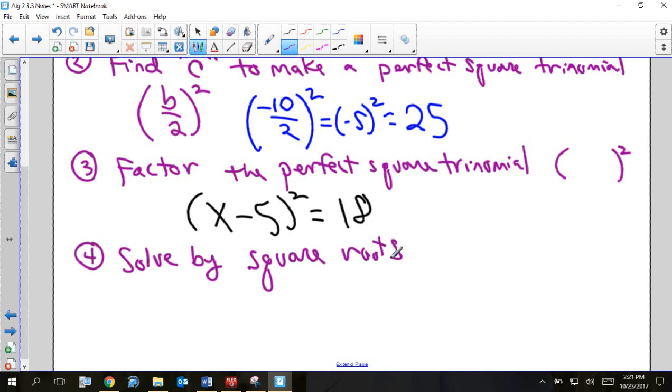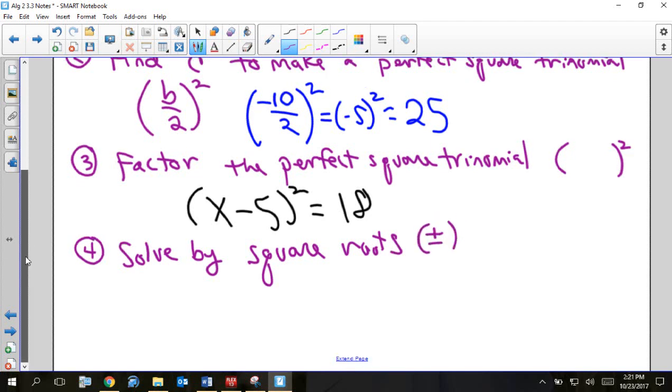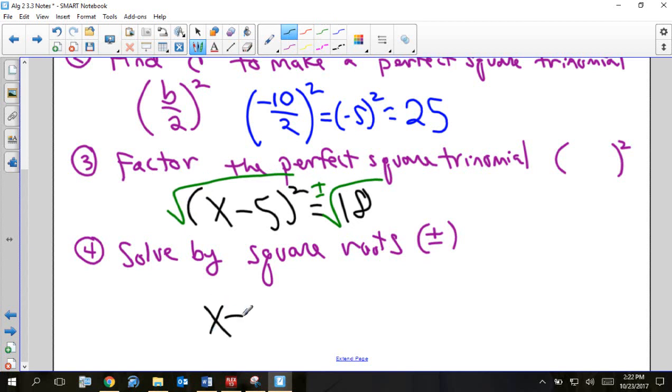And in step 4, we're going to, at this step, be able to solve by square roots. Because at this step, we should have something that I can square root. My whole side should be something squared, so we're going to square root it. And what do we have to do if we square root? Remember, there's a plus or minus in there. I'll just put it in here so we have it in our notes. So I'm going to square root both sides. And if I square root, I'm going to put plus minus in. Square root undoes squared, so I'll have x minus 5 equals plus minus square root 18.